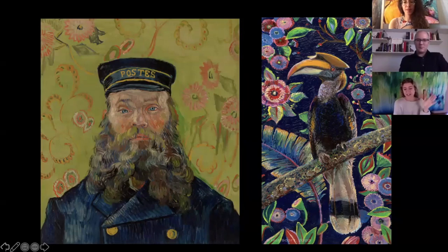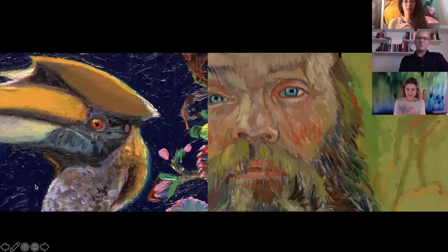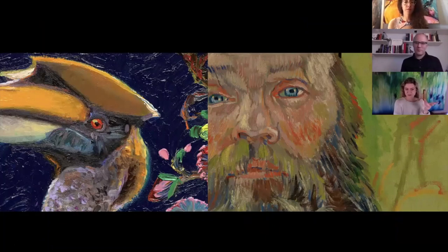I really still can't believe that this Van Gogh exists. I really don't recall seeing this painting ever, even though I love Van Gogh and thought I'd seen all his works. Someone else mentioned that the beard of the postman is really similarly executed to the branch that the bird is standing on. There's a lot of these swirls of greens and browns and sepia hues. So that's interesting and cool.